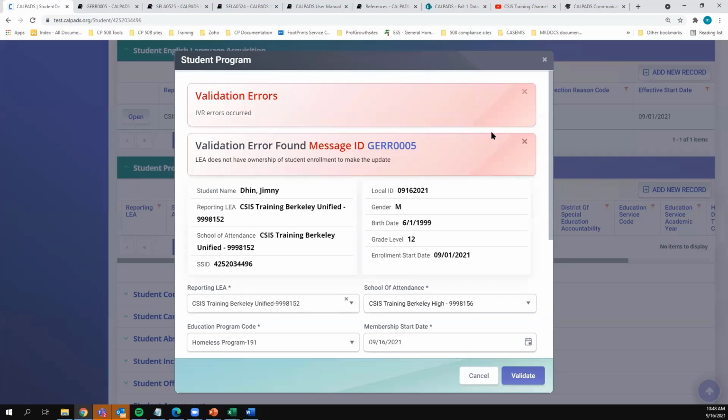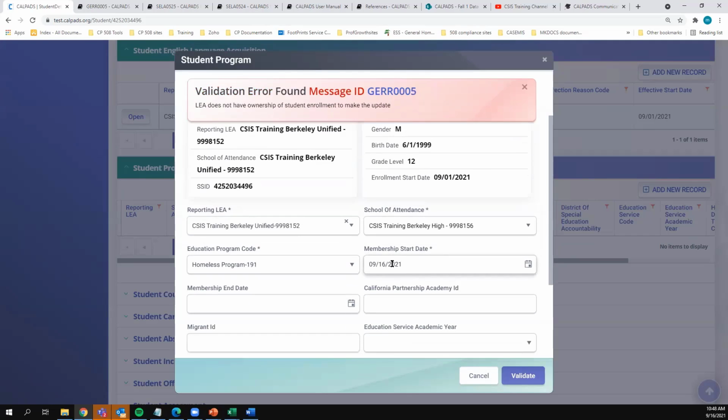Yeah, me too. Yes, Cami, you're the best. Okay. Yeah, it's the wrong school of attendance. So the fields validated by GER5 are the reporting LEA, school of attendance, and enrollment start date versus the membership start date and school of attendance.